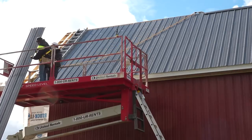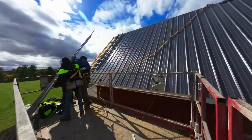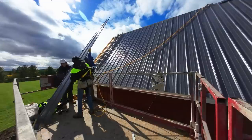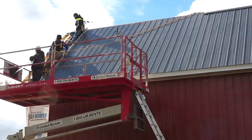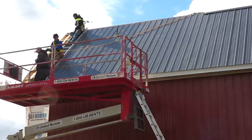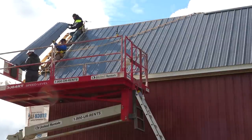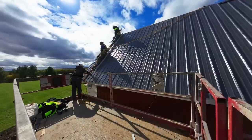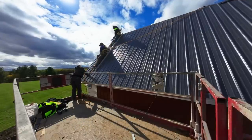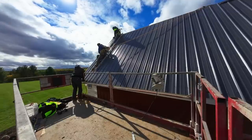Okay, so got it? I didn't realize you were gonna do that. So you need to get up there now. I got this. I'm not going to have it. I got it. Just flush up the bottom, Lori. Yep. And flush. Good.